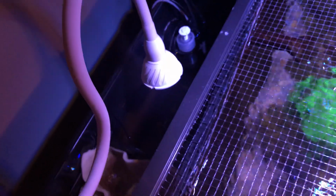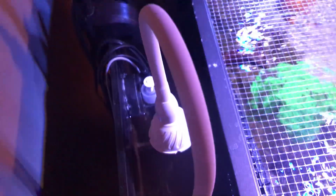I'm thinking I had some old lights that I used on my Fluval that did a great job. They did a bang up job in terms of growing Chaeto, like some cheap LED lights. I might see if I can get something very similar to that and actually tape them to the back of this, cut this out and tape it to the back of this. I don't know, we'll see. I'm still testing this out and seeing how it goes.